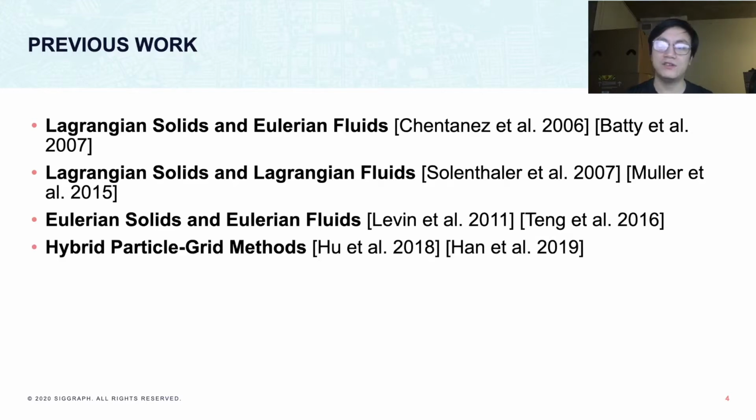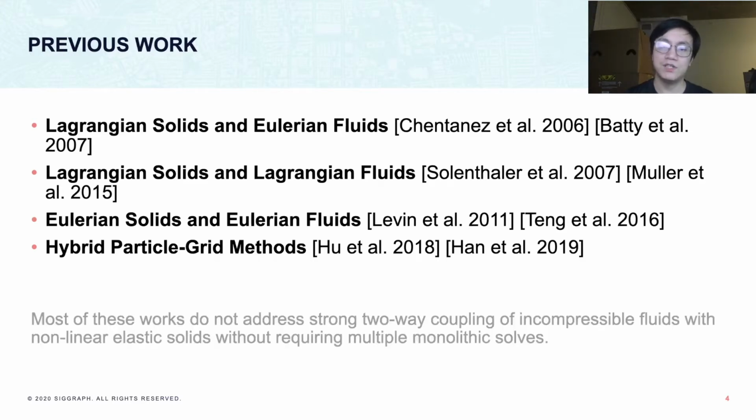Recently, there are also some investigations into hybrid particle-grid methods using MPM. MPM naturally supports automatic grid-based collision handling and two-way coupled interactions, while the boundary condition at the colliding interface is still no slip. Most of these works do not address strong two-way coupling of incompressible fluid with nonlinear elastic solid without requiring multiple monolithic solves.